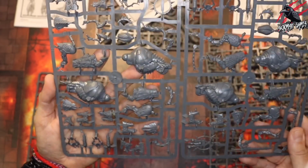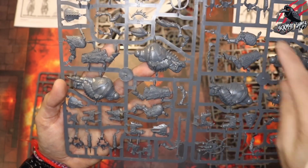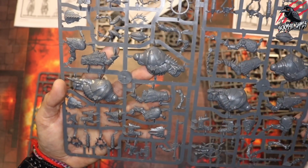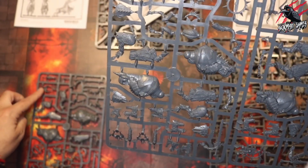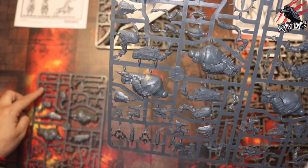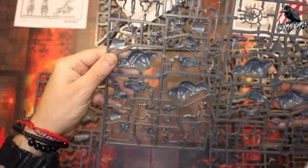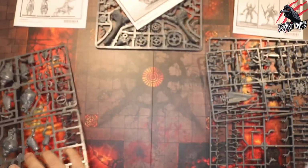And I wonder how much variety we're going to get. It seems like we've got a few heads here, so that's nice. So we've got 1, 2, 3, 4, 5. We've got 5 heads on that sprue, and on the other one we've also got 1 head. So we've got lots of heads there, so we can certainly have a little bit of variety getting on. So that's the sprue for our Blood Crushers.